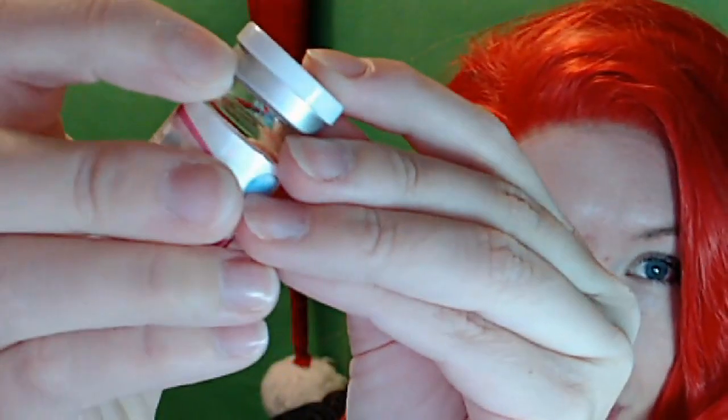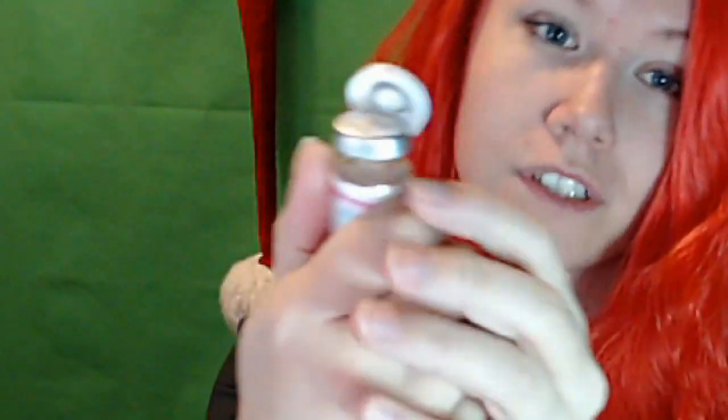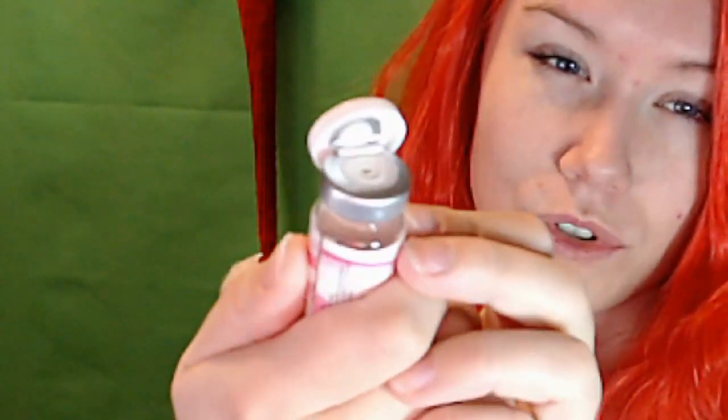Let's try them on. I'm going to start with these, the pink ones, and then I'm going to show you how to open this. I'm not going to do that with all of them, but with this one I will. At the top here, I don't know if you can see, there is a mark that shows you where you're supposed to open it. If you don't open it there, it's going to be difficult. There's metal here that shows you it's going to be dragged off. You pull it to the side and be careful so you don't cut yourself, because I have cut myself on these before.